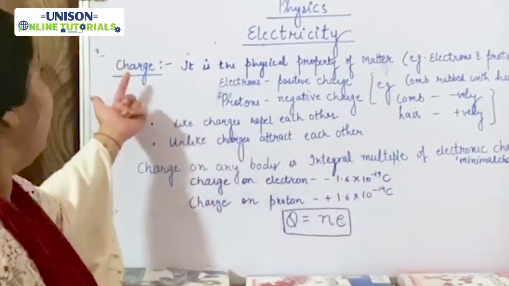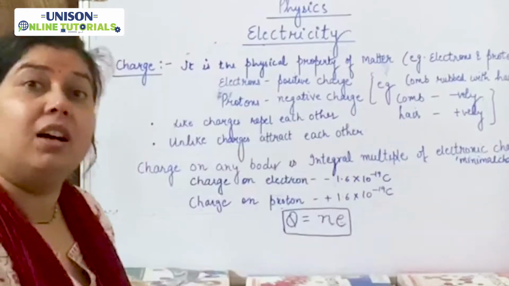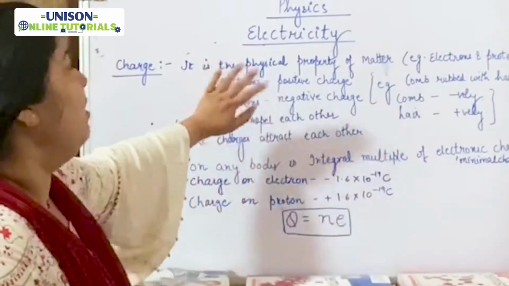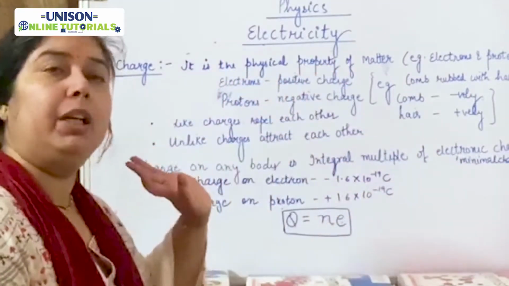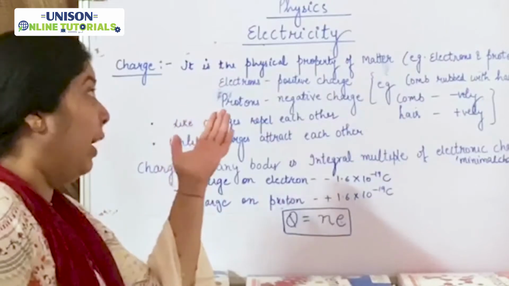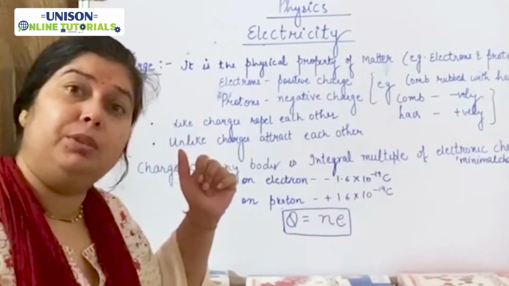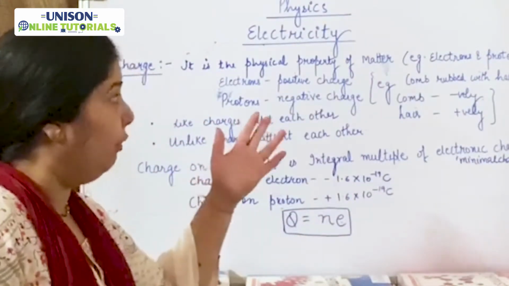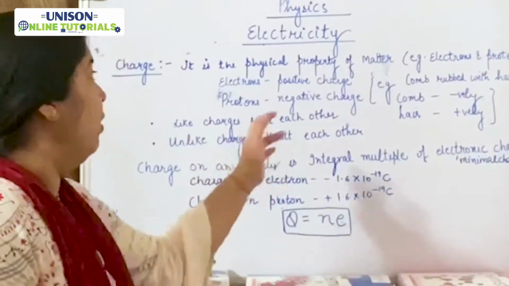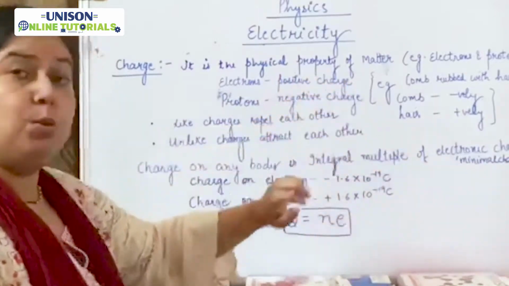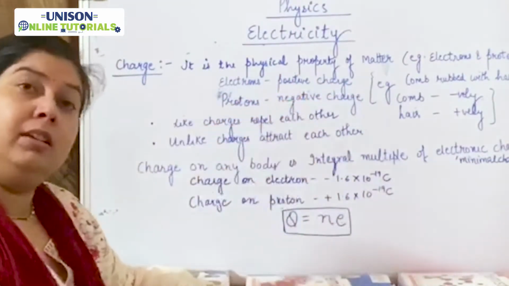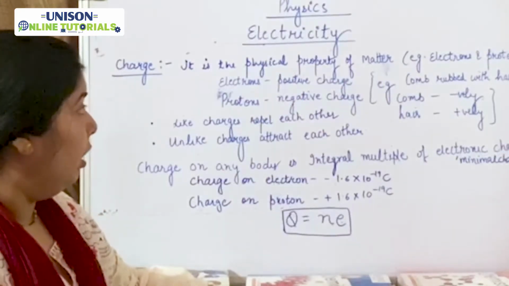Electricity कहाँ से आती है बेटा? ये आती है चार्ज से. तो अब चार्ज क्या है? What is charge? Charge is just a physical property of matter. So in earlier classes you have done that matter के अंदर कौन सी दो charged चीजें होती हैं? That means positive and negative. You have two things, that is electrons and protons. Electrons you are aware of. It is what charge? Positive charge. And protons, they are negative charge.